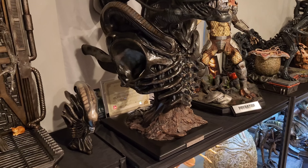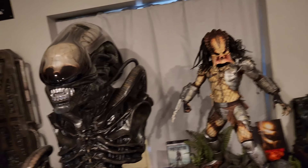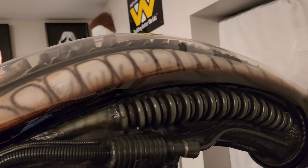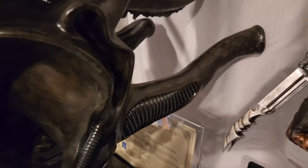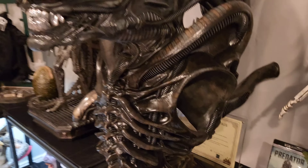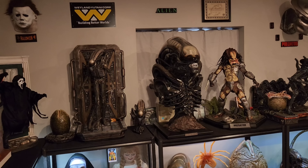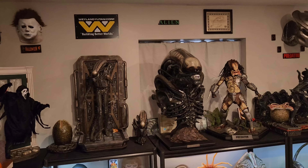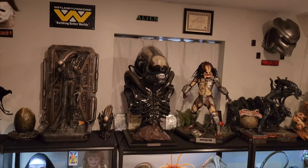So I feel like this is best displayed like this. One — the logo is facing forward. Two — you get all that chest detail and the front teeth. And then if you just walk to the side, you can see that beautiful angle to see the rear part of the dome and everything. These things look really good, whatever they are called. The more I look at it, the more I am liking it. Sometimes it's hard to review a piece the moment you get it because of your excitement level. But overall, it's a solid, solid piece.